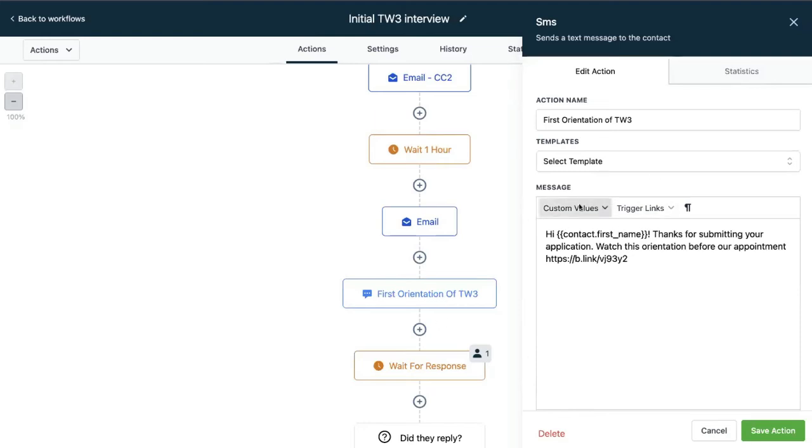So right here is a text, and I didn't even title it. I need to say that this is a text so I know what's going on, but this is actually a text because I see it, SMS. And see in my description, I didn't. So I need to put orientation SMS, is what I need to do, so I know what's going on.